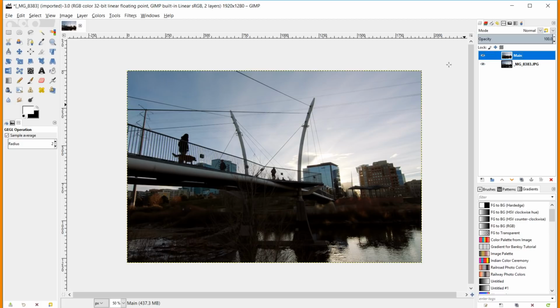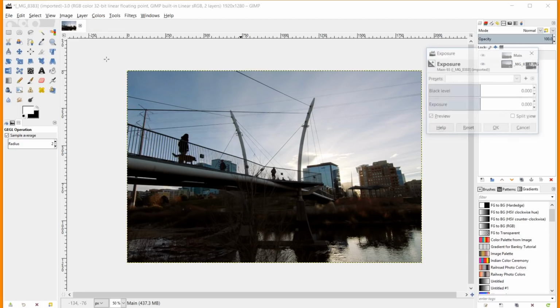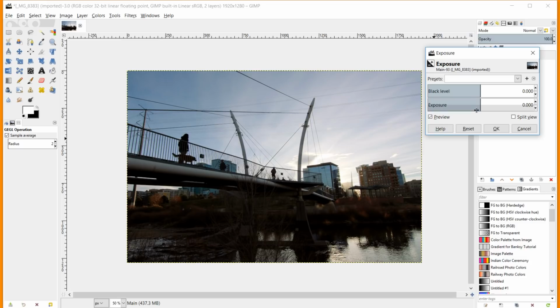All right, once I've done the color balance, now what I'll do is I'll move on to the exposure. So I'm going to go to Colors, Exposure. And although I do want to bring out the detail in the darker parts of my image, I'm not going to fully do it using this exposure tool. And I also don't want to overdo it with the exposure tool because the more you bring out the details in the shadows, usually the more noise that's going to bring to your image. And we don't want to bring in too much noise, but I think it is inevitable for there to be a little bit of noise. So what I'm going to do is just increase this by a half stop here on the exposure.